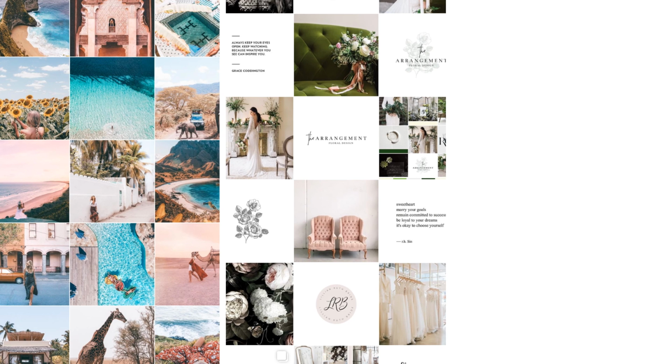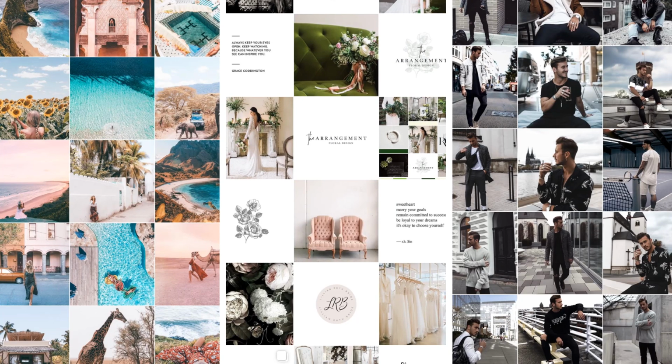And this last one here is obviously curated as well, while the content is primarily just pictures of this male model. He's got an editing process that makes every image come out with the same tones and colors, which really ties it all together. Okay, so when it comes to editing, you've got all kinds of options.